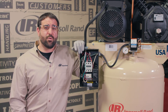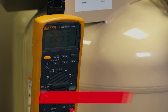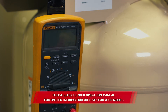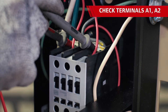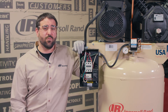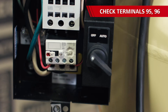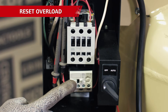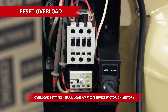Once it's been determined that the compressor is being properly supplied with power and the unit is still not starting, an electrical professional should test the individual starter components. First, check the two fuses in the starter box and make sure they're not blown — perform a resistance check to see that voltage still passes through them. Check the contactor by performing a voltage drop test and resistance check. Next, test the coil for full nominal voltage across terminals A1 and A2. A bad coil will not energize and can't pull the contactor in when the unit is turned on. You may need to check the overload by measuring power across terminals 95 and 96. If the overload has been tripped, reset it. Also, be sure the overload is set correctly based on the compressor's amp rating — multiply the full load amps times the service factor rating on the motor, then set the dial on the overload to this number using a Phillips head screwdriver.